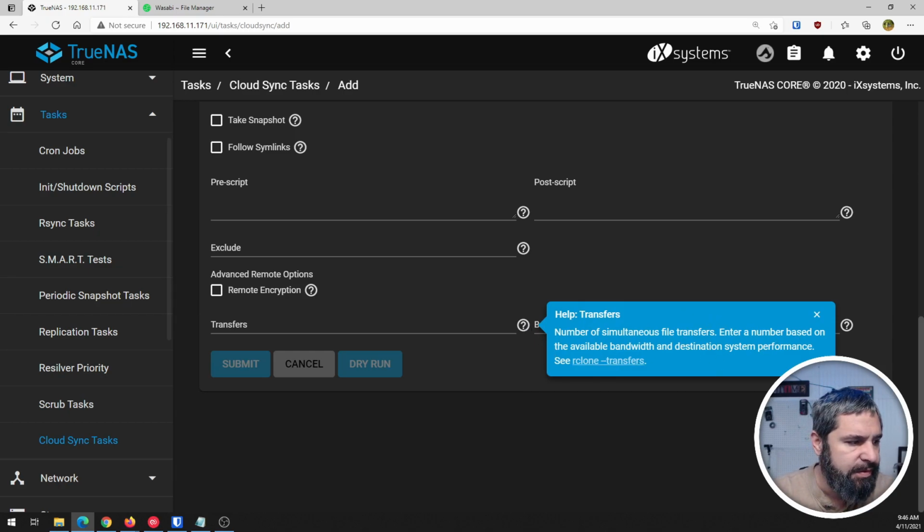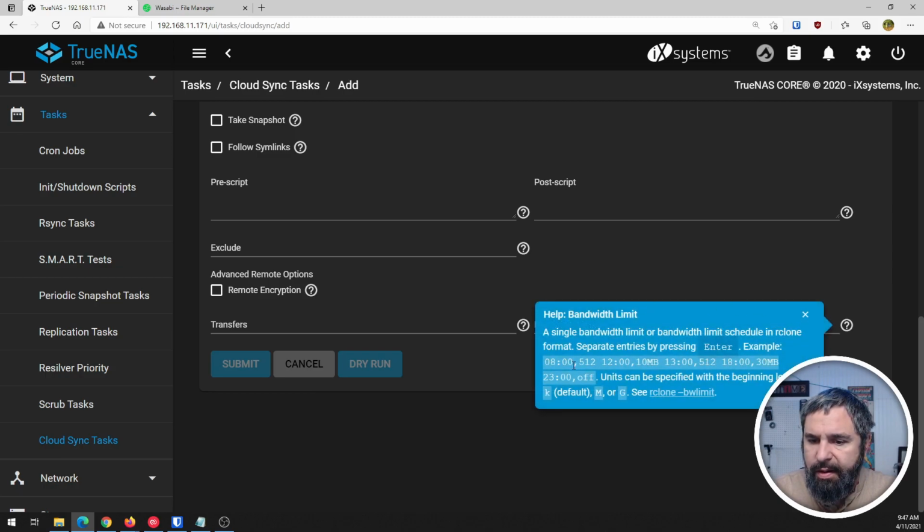Okay, so let's just look at transfers here. So this is simultaneous transfers. And you can leave that blank because there's going to be a default bandwidth limit. And this is another thing that's important. If you are working with your internet, here's why you want to pay attention to this. Monday through Friday, 8 to 5, you are working and you don't want to slow down the internet. So in the evening, you can set this up so that it's not throttled during the day and full wide open in the evening. That way, if your backups run over and take longer than your night schedule before they finish, they can continue and not interfere with the people's work schedule.